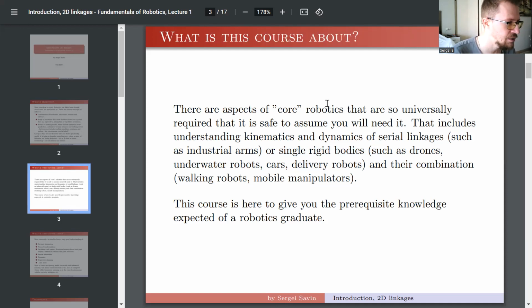For example, PID controllers are also a core concept for robotics. And stabilization, feedback control, those are also core concepts. But you don't have to learn them in this course. There'll be other courses. And if you studied control theory, you already saw PD control, so proportional derivative control, which is the feedback control that you saw in state space. That is PD control if you go from a mechanical equation to a state space equation. So PID control is just one more component there.